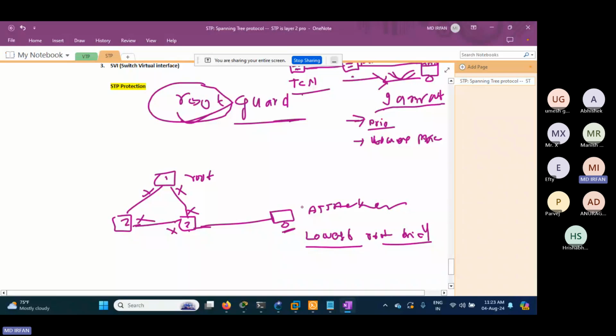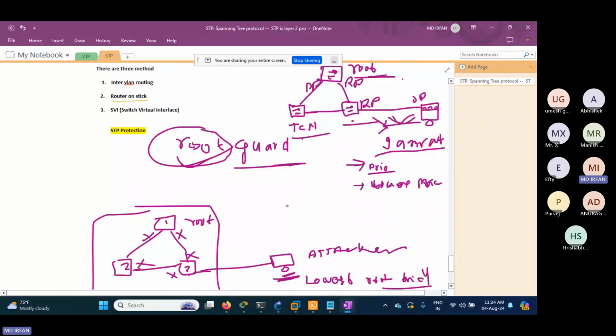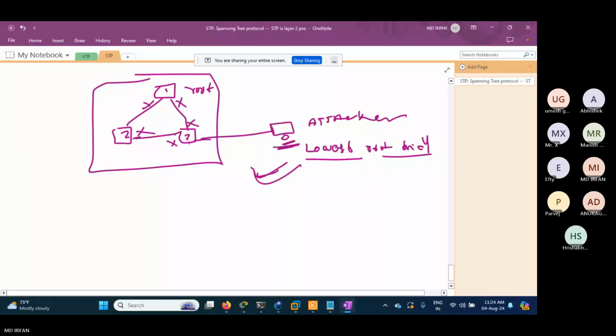Means if an attacker comes with a lower root ID, trying to become the root after converging this topology, claiming I am the best, in that case this current scenario will not entertain it. This Layer 2 topology will not consider this device as a root device, what we call the root switch, right? So how are you going to apply it and how will it protect? Let's explain. Till now, is there any question?